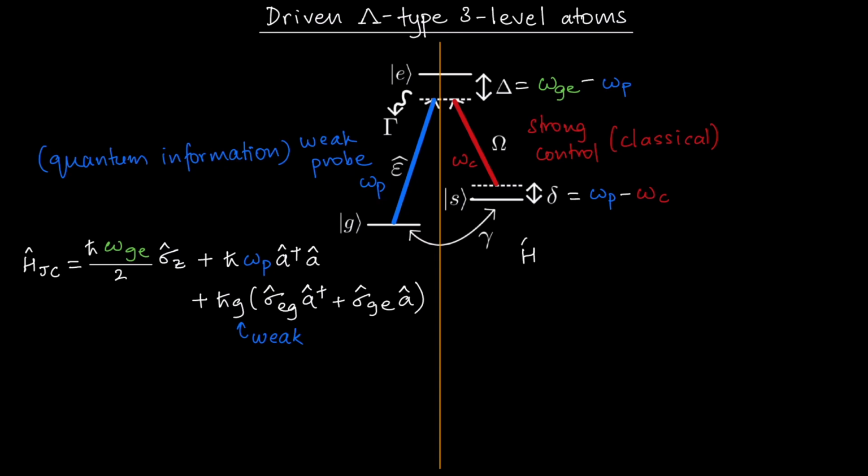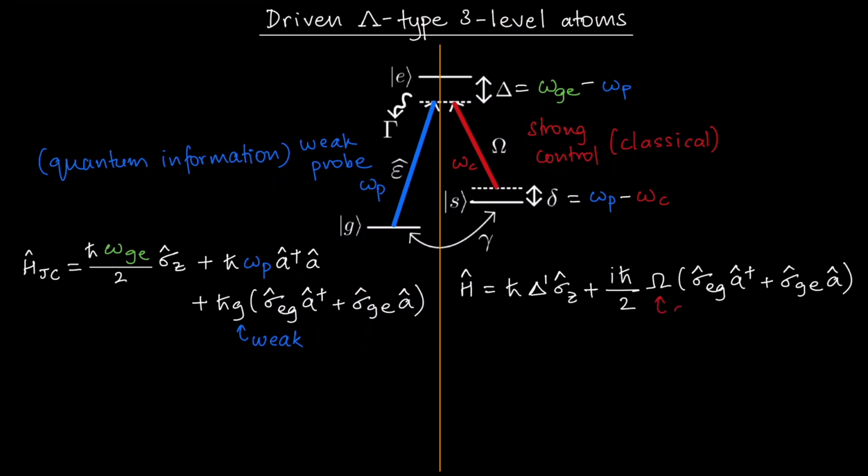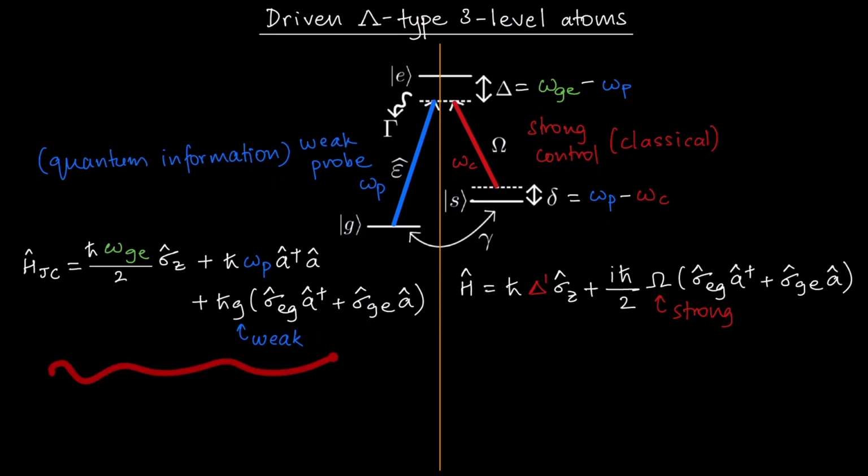The Hamiltonian of this system will simply be this, where we've now ignored the Hamiltonian of light. The difference now is that the Hamiltonian for the interaction term on the left-hand side was given by this dipole operator inner product with this electric field operator, which describes our quantum field. But on the other hand, we will still have the dipole operator, but this time we'll have a classical field and not a field operator. Since we're only talking about the system on the right-hand side, I've dissolved the capital delta and the little delta into this delta prime. So in this case, we want the coupling strength of the Rabi frequency to be strong. And again, we can look at the dressed state picture and we want to manipulate the behavior of our system. Note that we've made a subtle assumption here that we're using lasers and that a single optical mode is coupled to our atoms and the rest are in the vacuum.